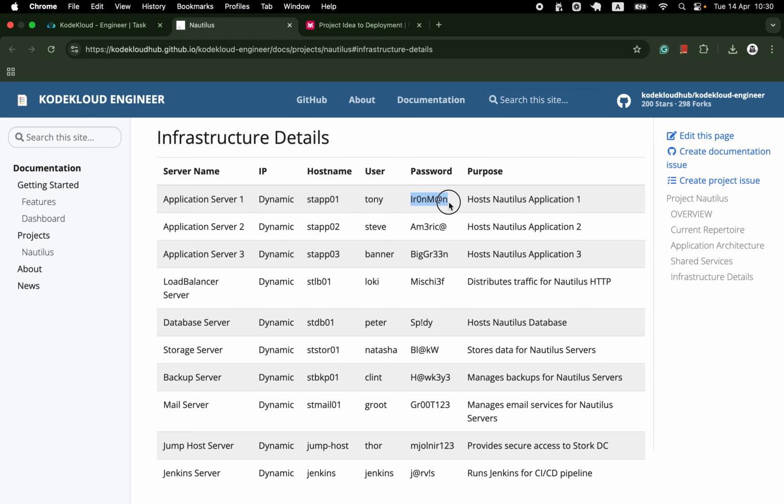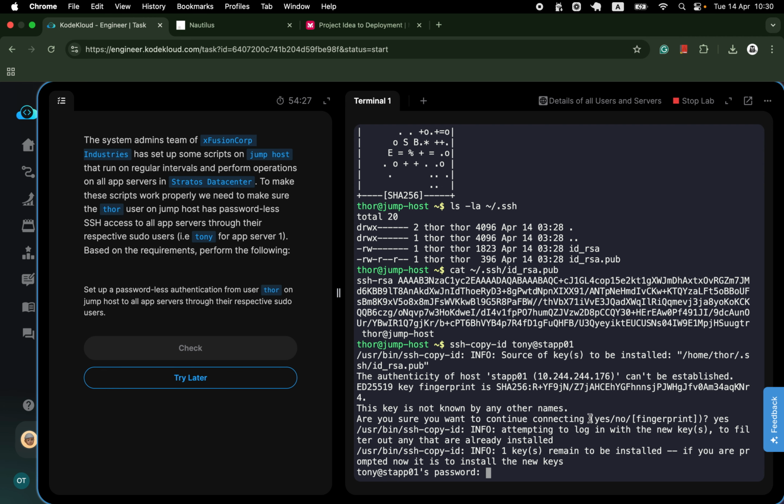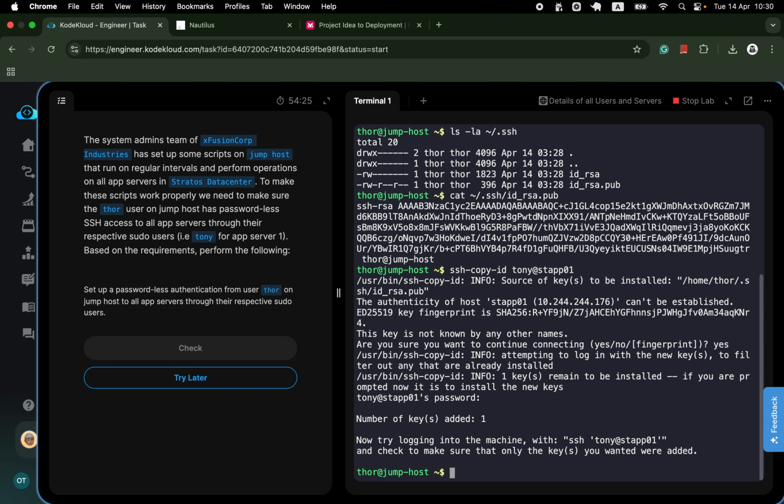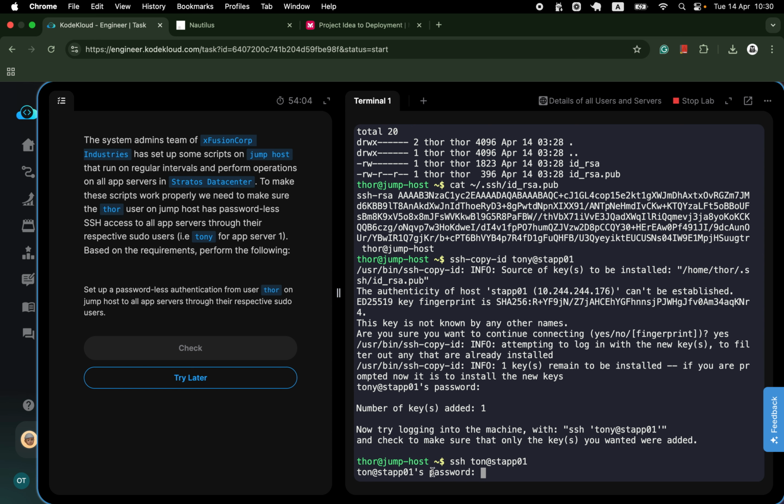Tony's password is this. So now we have successfully copied the public key to app server 1. How do we check it? We can try ssh tony@stapp01.